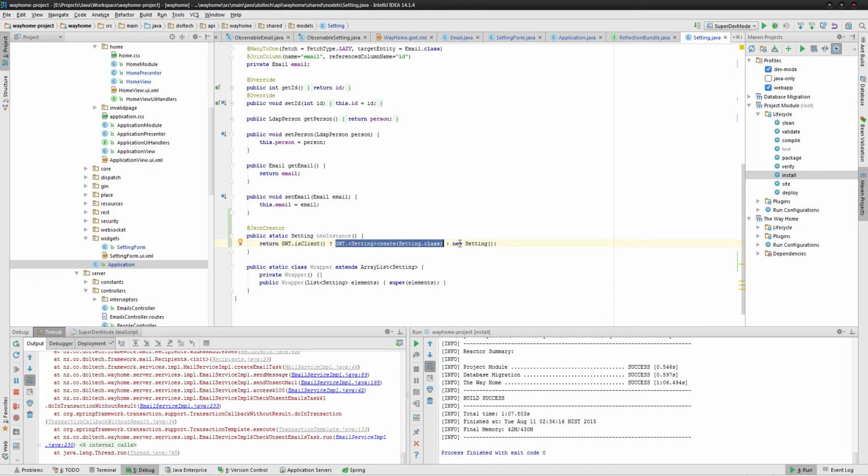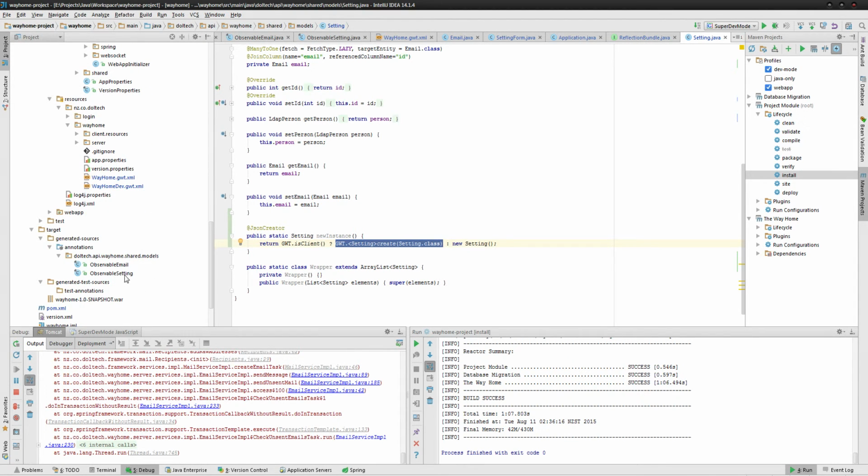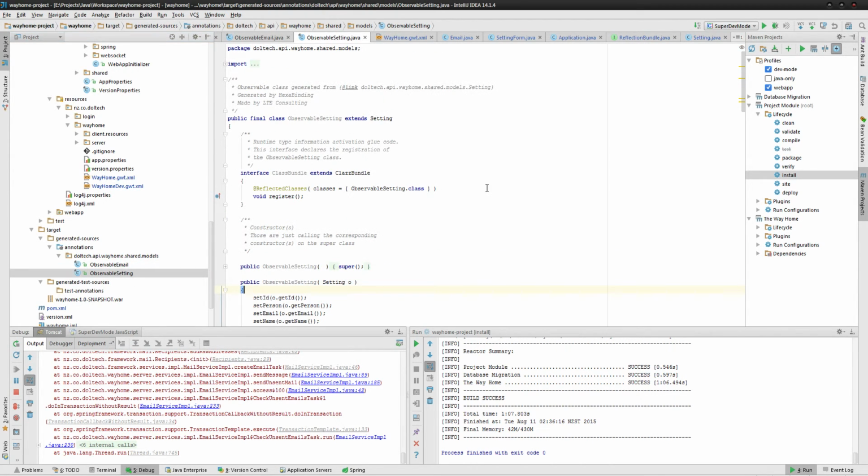So that basically keeps it so it's going through the generator, and the generator will return you the observable type, which is actually a generated class, an annotation generated class. As you can see here, I've got observable setting and observable email. So if I go into here, you'll see it's just a standard annotation generated class, which just has some boilerplate glue stuff.